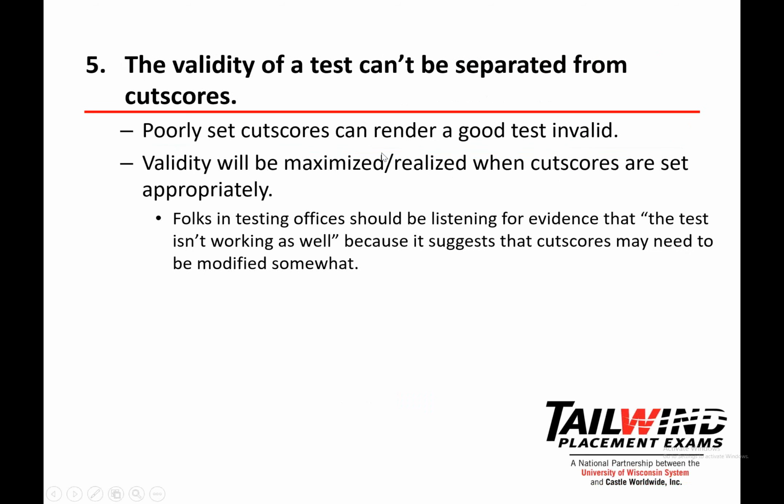Our final point is that the validity of a test really can't be separated from your cut scores. Poorly set cut scores are going to render a good test invalid. So using cut scores that are inappropriate is going to lead to incorrect decision making. In other words, you're going to be misplacing students. In this instance, even a test with the strongest reliability and validity evidence will be rendered invalid.